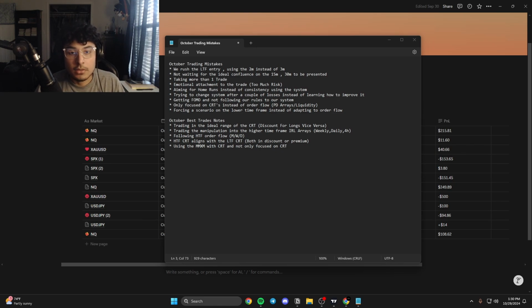Why not wait for those instead of trading the 4 hour, the 15, the 1 minute, the 1 hour, and just trading those lower time frame fractal market maker models without having the higher time frame backing you up? In certain scenarios, the best trades are the ones where everything is aligning perfectly. Even though price is fractal, when everything aligns and is super A plus, those are the best trades. Today it was super A plus, NQ was super A plus. Those are the trades I want to be taking.